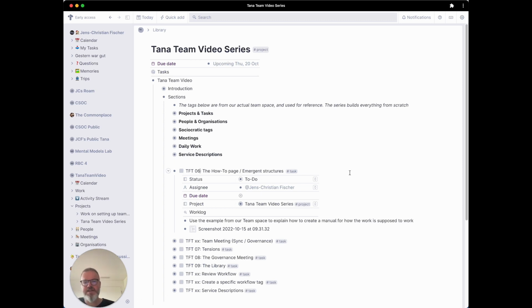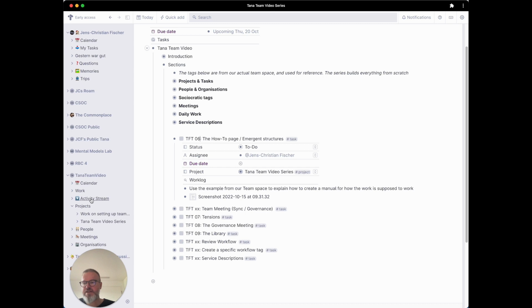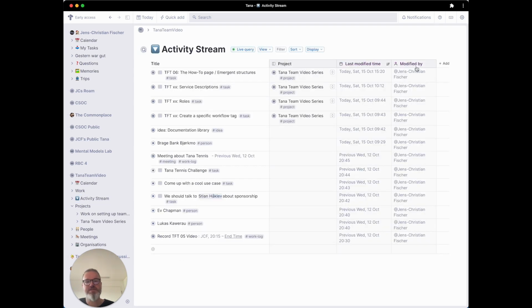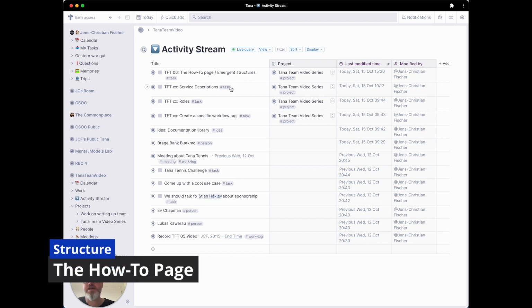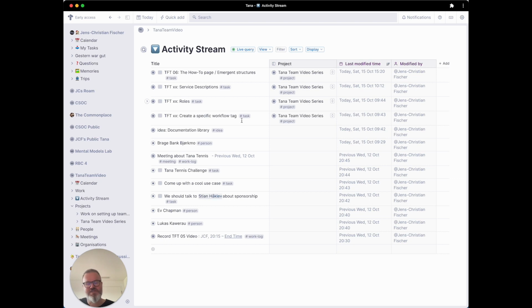And the thing that I realized, if I look at the activity stream here in my team space, is that I've been the only one that has been doing any work. Now, I have invited other people to come and help me here, even if it's just for pretend. They haven't shown up yet, and why might that be? I think if you are coming into a workspace that is not set up by you but by somebody else, then it is a bit daunting to actually know what to do.